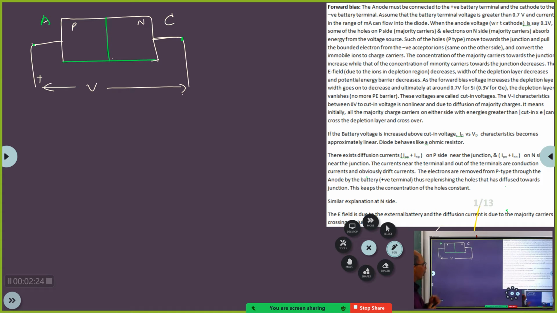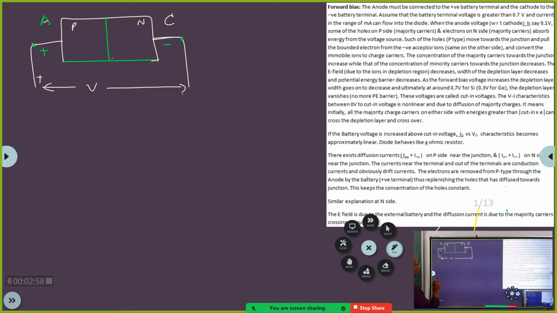Why I am showing it like this is because what it needs is a potential difference between these two points, and point A should be more positive than point C. What did I say? That is the potential difference between those two points, and point A will be more positive than point C. That is very important.